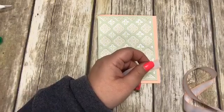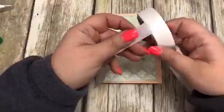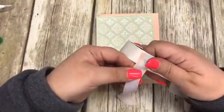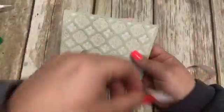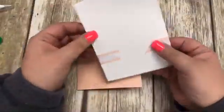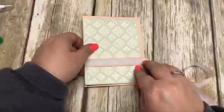Yeah. I never tie the ribbons all the way around. I do the little cheating method. I'm going to put a glue dot on the end of this ribbon. If I can get it off here. Woo! And I am going to tie this around here like that. But this ribbon just sets this off. And keep in mind, yes, I'm a little off here on the bottom. No one's going to see that because that's going to be secured down to my card. So from there, I'm going to go ahead and secure this down.